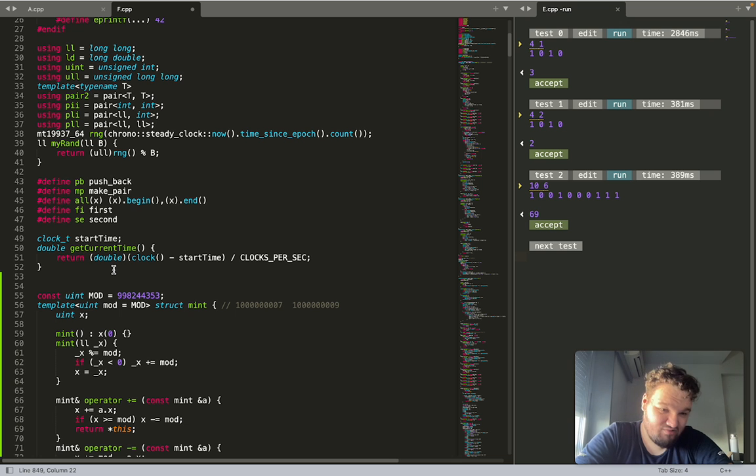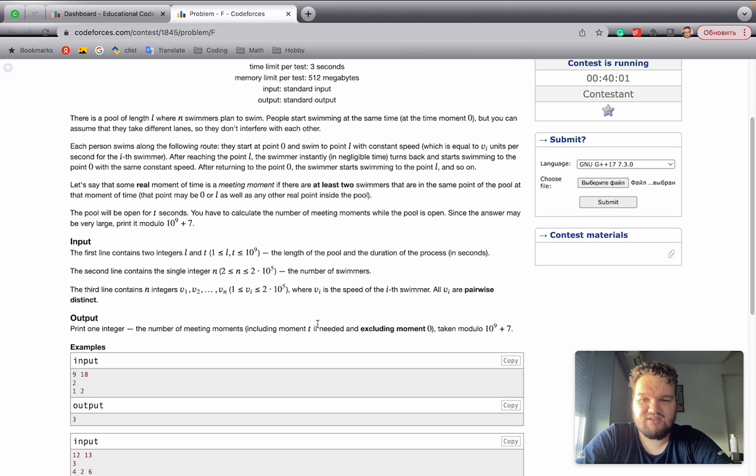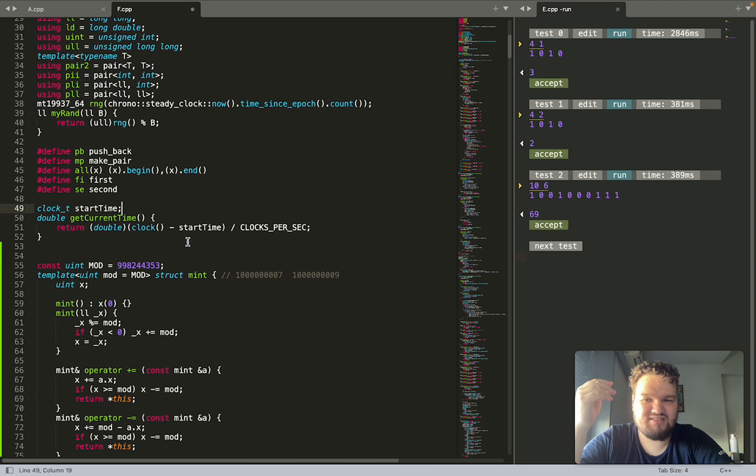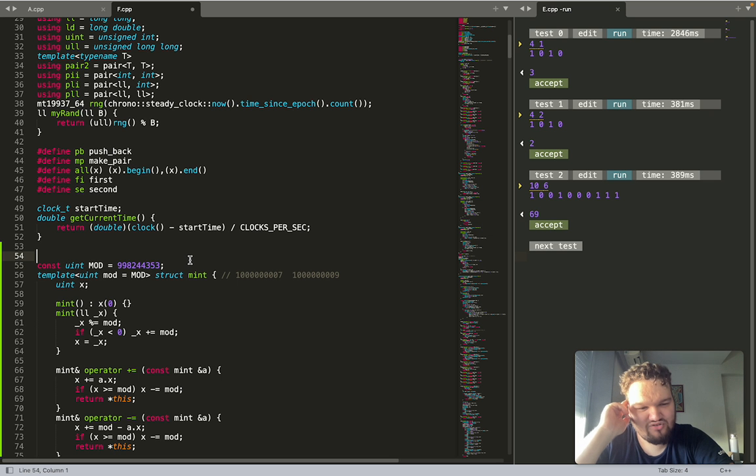I'm pretty sure that I can do it in long longs and nothing bad will happen, no overflows or anything like that. But just to be safe, I can use this mint, we need to do it modulo 10 to the 9 plus 7. I needed FFT, but I could have done it in complex numbers, or I used FFT in modulo 998244353 and so on, because I didn't care.